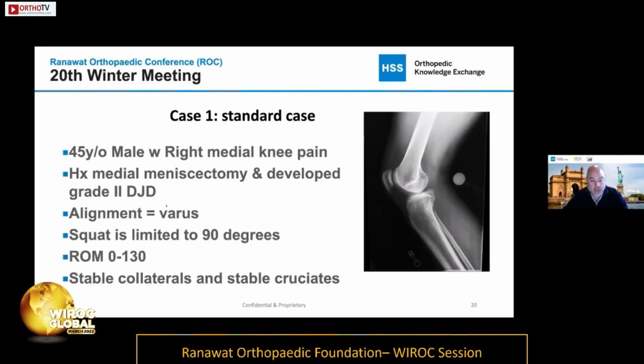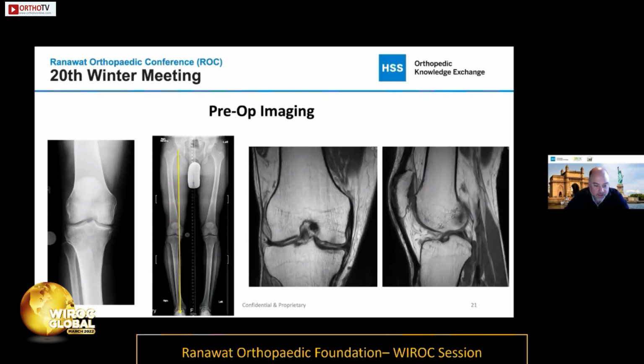So I'm just going to talk about some cases, and this is really the evolution of my osteotomy practice. I did this guy maybe 10 or 15 years ago. He was a 45-year-old engineer, status post meniscectomy. He was in varus, and he had medial knee pain. And you can see, as Daniel said, this is kind of a chip shot because he's going through the medial compartment. You can see early OA on his MRI, and he had proximal tibia vara.